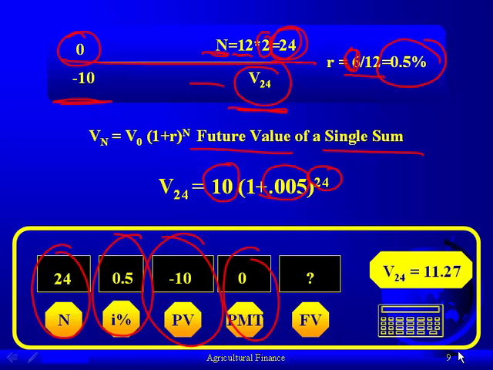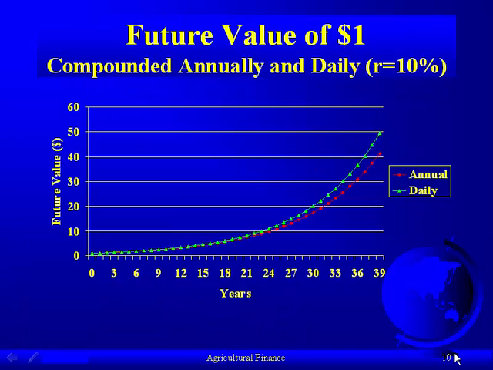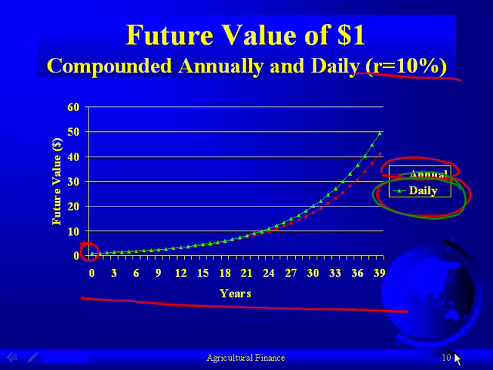Let's say that you have $1 million to invest for retirement, and you have the opportunity to put it in compounding annually or compounding daily. Which would you do? Okay, you do it daily, and let's see what the difference would be. You're looking at a period of time of 40 years. You're starting today putting $1 million into a savings account, drawing 10%. The red line represents if you're earning interest compounded annually. The green represents if you're compounding daily.